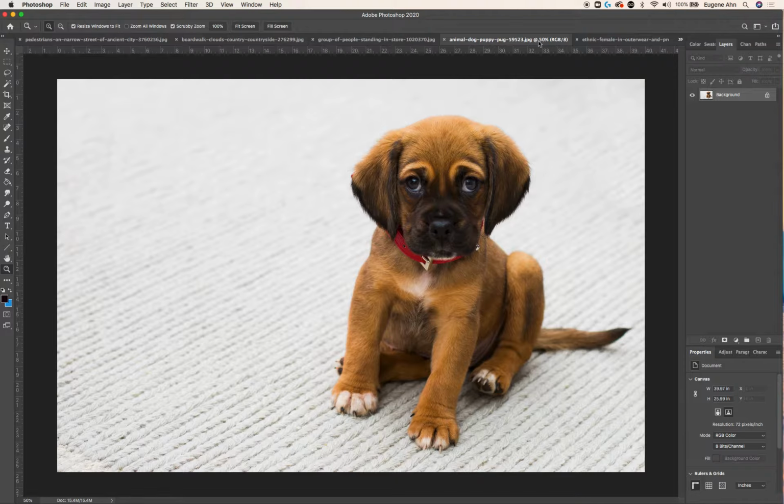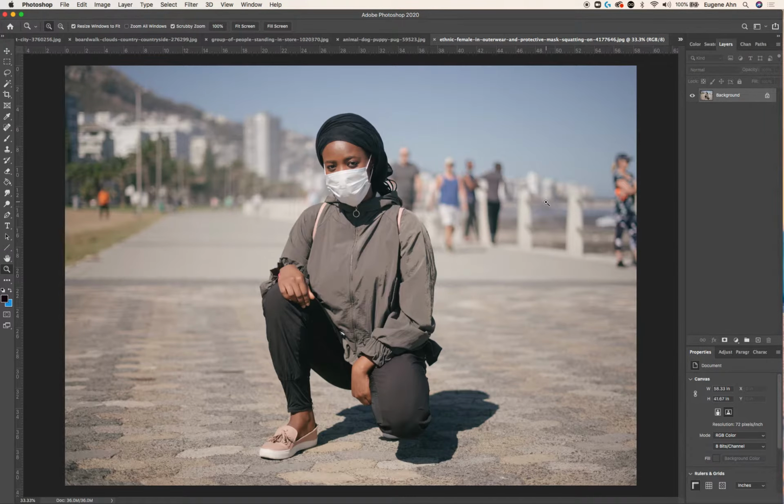We've got a puppy dog. Cute and small, so easy to place into anything. So I've got this guy here as a softball for us. I've got a pandemic pedestrian. Somebody with a mask out there walking, crouched, so easy to select, and evenly lit.